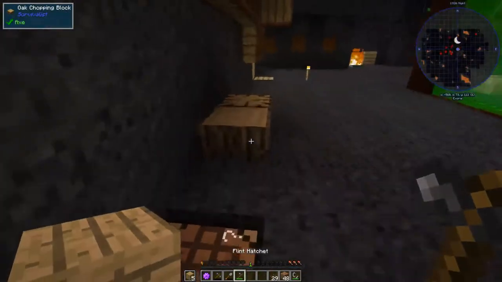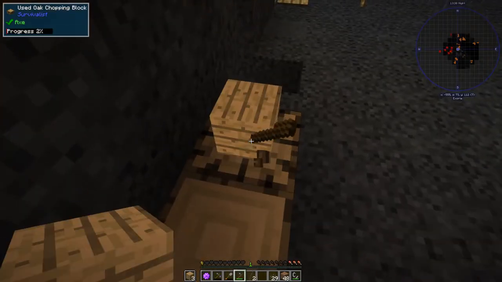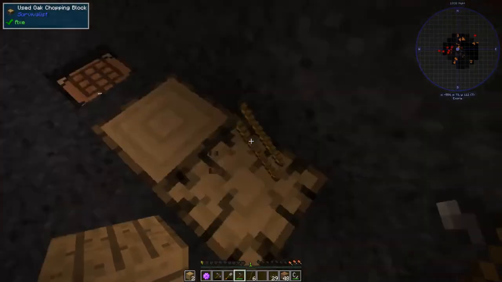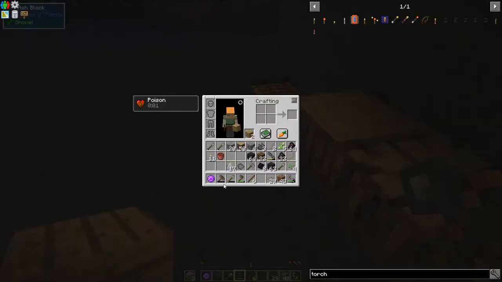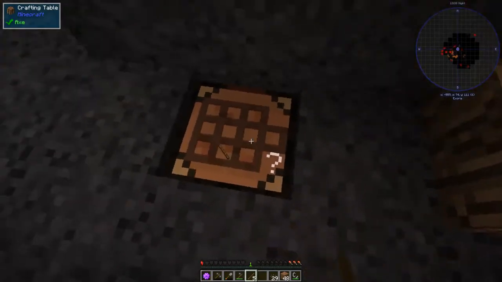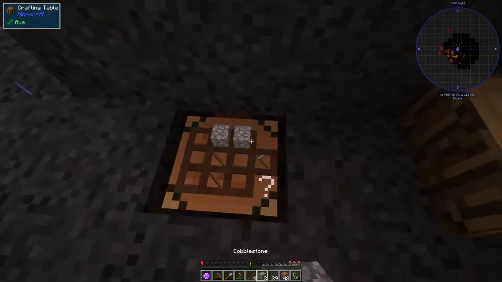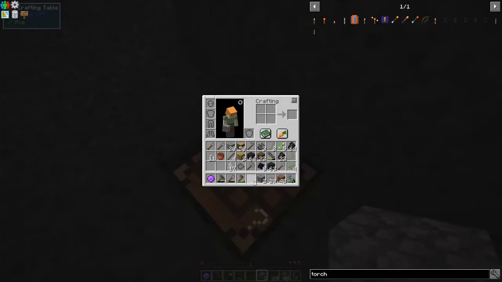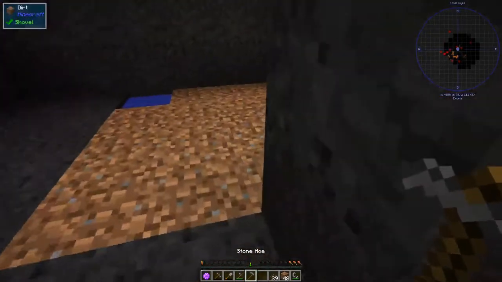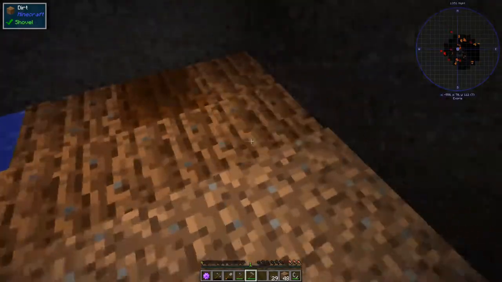Let's go and grab some sticks. You know what? I can use the bamboo stick, and I might start using the bamboo stick just so that I don't have to use this method of making sticks anymore. I'm just thinking about it now. So stick and stick and cobblestone gives me a hoe. And with the hoe, I can start setting that down. So let's put these seeds down quickly.